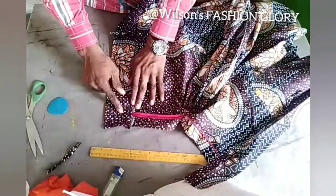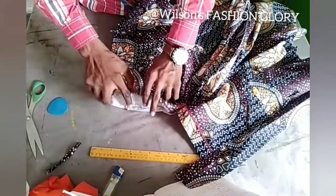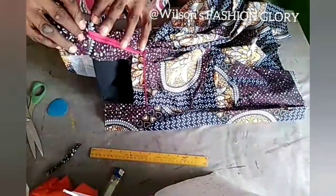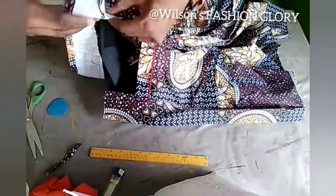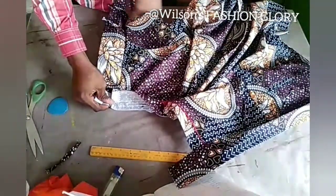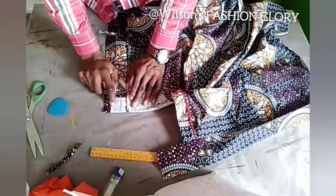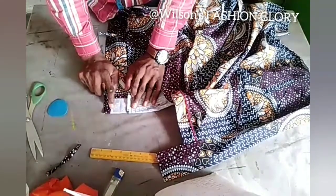So for this other part, what I'm going to do now, you remember the part which we have here, where it is going to sit on this other part, as I told you to keep an allowance where it is going to sit. So make sure you go ahead to fold it at that part. And this is where most beginners get confused when doing this part. And if you make this part wrong, believe me, your flap will not be straight.